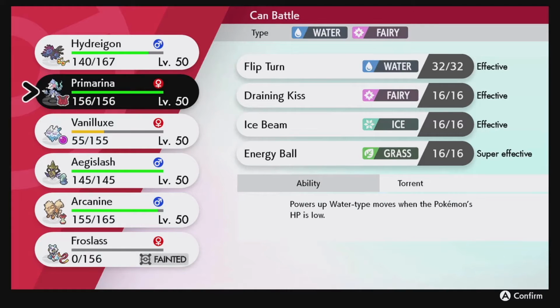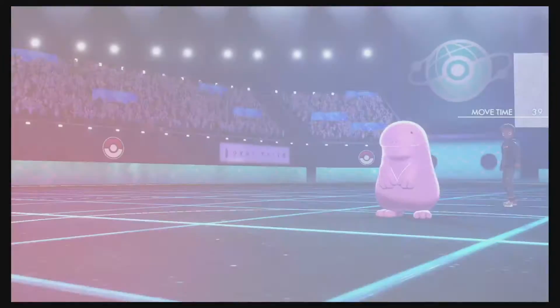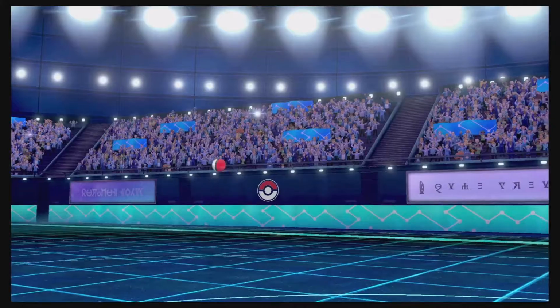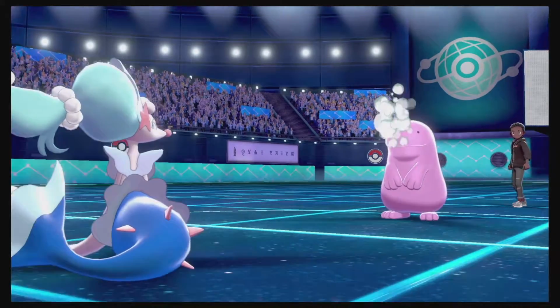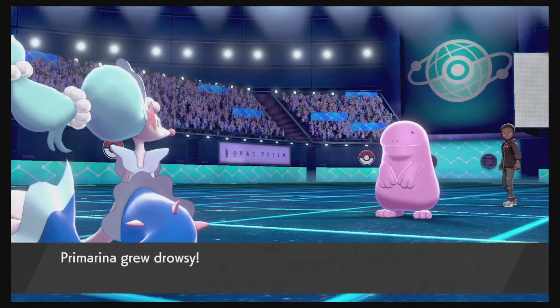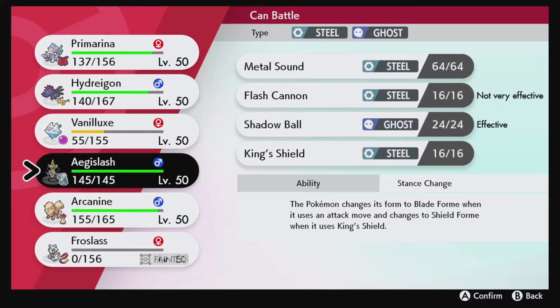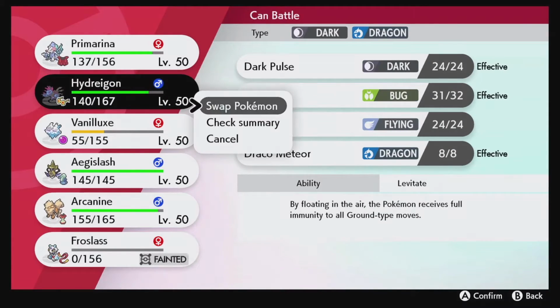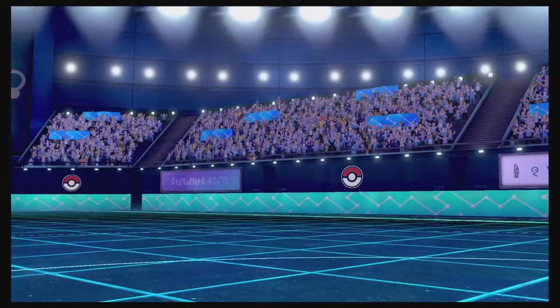I'm tempted to go Vanillux, but I think after the hazard damage and a Scald, that might be enough to take Vanillux out. So I'm not sure if that's the play. So we'll just go into Primarina. We're AV'd up, so, you know, Scald doesn't really do anything to us. Earth Power won't really do. Yawn. Okay, so Yawn, that's very annoying because I'm going to switch out here. I'm not going to want Primarina to fall asleep. We'll just go back out into Hydreigon. He knows we won't want to stay in with Primarina.